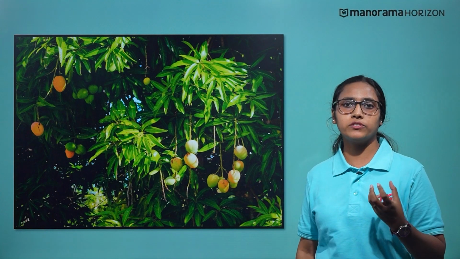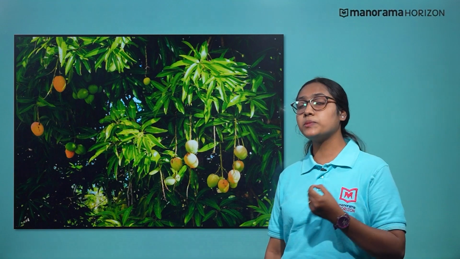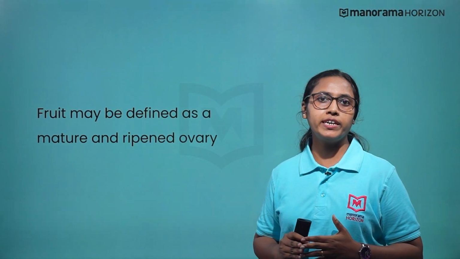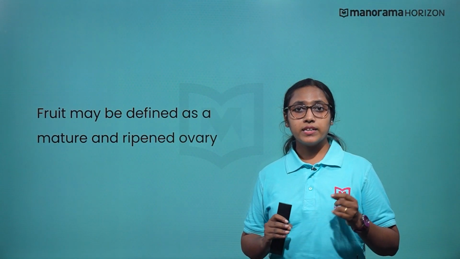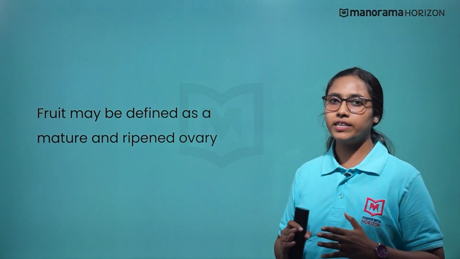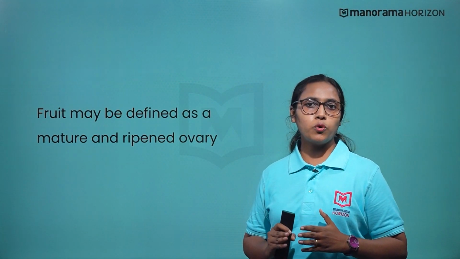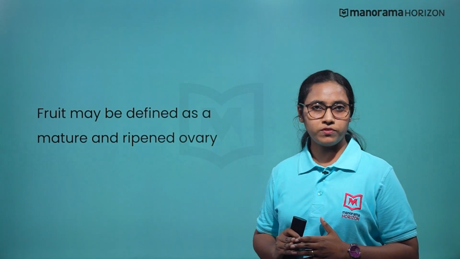The word fruit conjures images of colorful, juicy and tasty platters full of fruits. Let us learn about fruits from the perspective of biology. In the majority of angiosperms, when a flower is pollinated, the pollen joins with an egg to produce seed. The seed develops within the ovary, which is part of the pistil. The expanded and ripened ovary is referred to as fruit. Commonly, the enlarged ovary becomes the edible portion of the fruit.